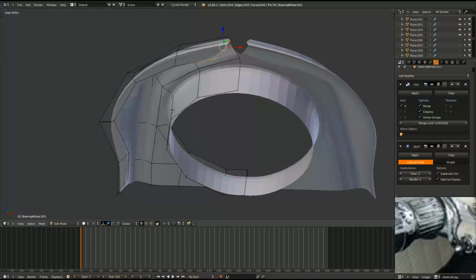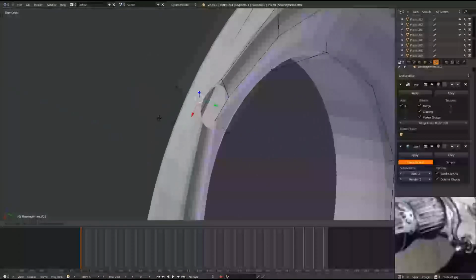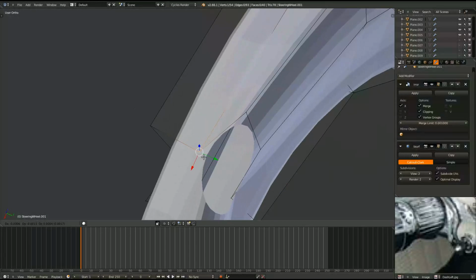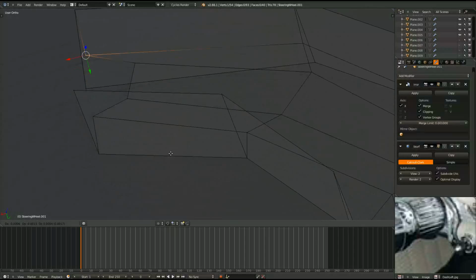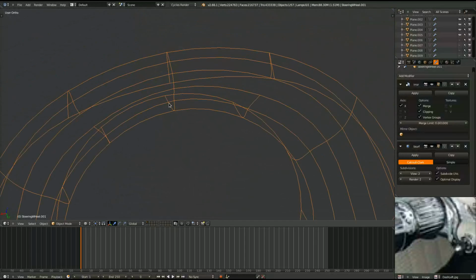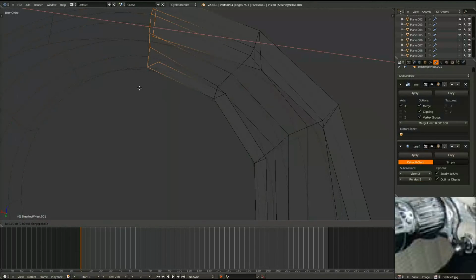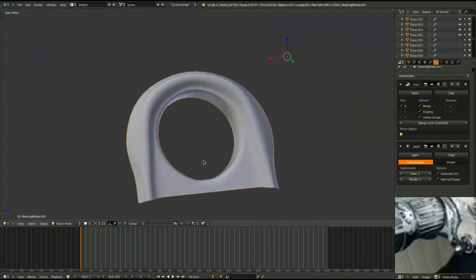Oh, turn on clipping first. Okay, so right like that. Oh boy. Okay, so those are all good to go.